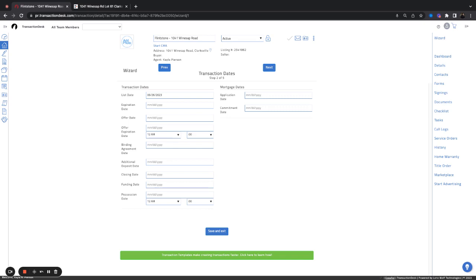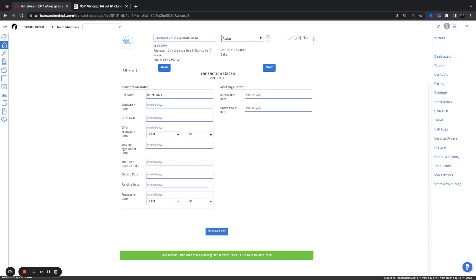The next box is the offer date. I caution you to use the offer date in this mode, strictly because we have consumers that are signing from all sorts of places in the world, and not everybody's on the same day as the other person is. So if you were to select the offer date of today, and the consumer was on the other side of the world, and they might be asleep, and they may not sign until technically tomorrow, at that time, this offer date that's going to preprint on the form is going to be inaccurate. So I recommend leaving this blank, but you can do what's best for your business process.